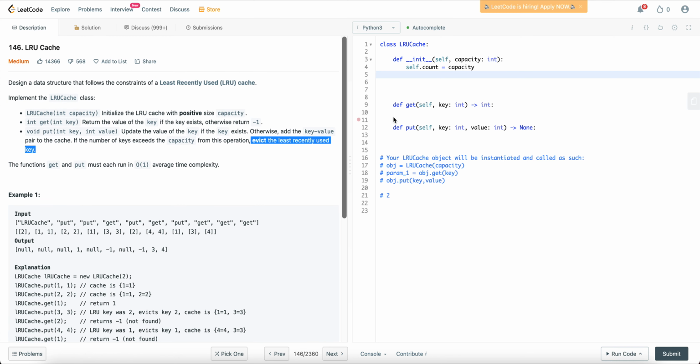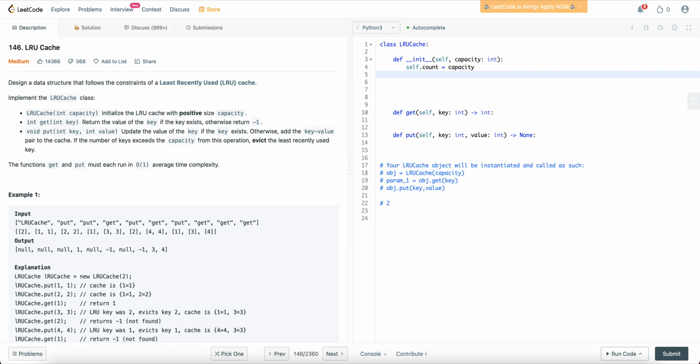Okay, so now let's see how we can design this data structure. Since the overall data structure should be like a dictionary, we need to design a cache like a dictionary. However, in Python, there's a data structure called ordered dictionary.